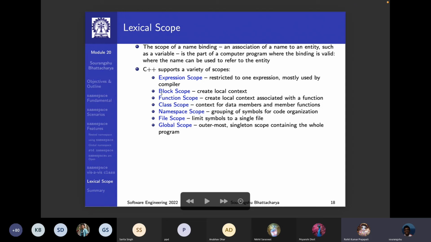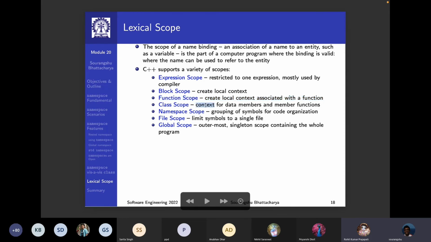Then you have the block scope. You have seen that you can define a block using open and close brackets to create a local context, and within that scope you can define some names, and those names will be available only within that particular scope. Then you have the function scope; a function creates a scope.